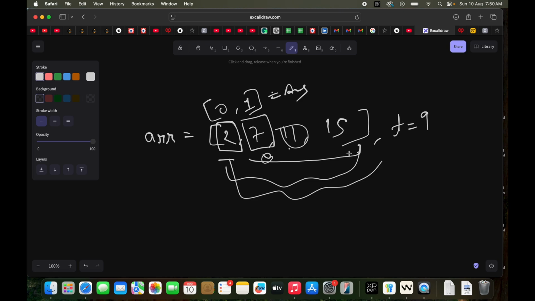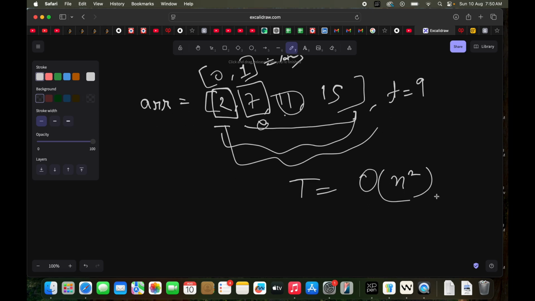This is definitely a brute force solution. The time complexity will be order of n square, where n is the number of elements in the array. So this is definitely not a good solution, but it's a brute force solution that you can tell to the interviewer while you are presenting a number of solutions.